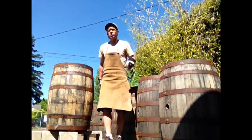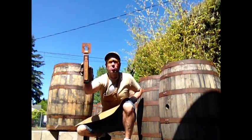And here's how we take 10 whiskey barrels from Rogue Brewery and turn them into 300 beer taps.